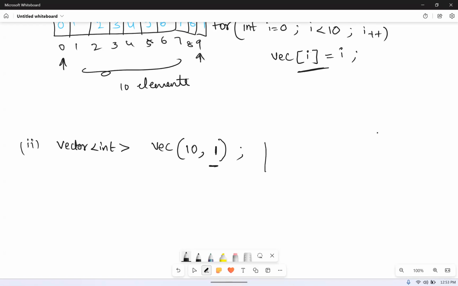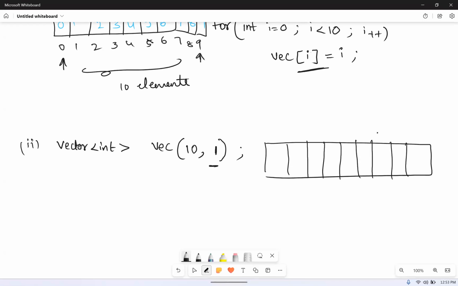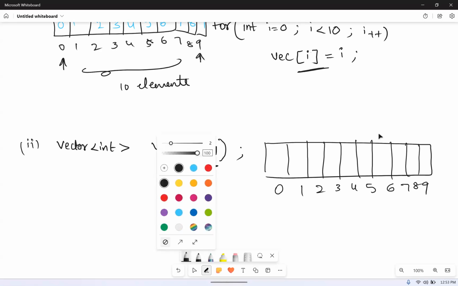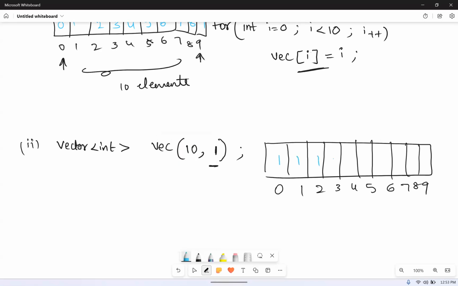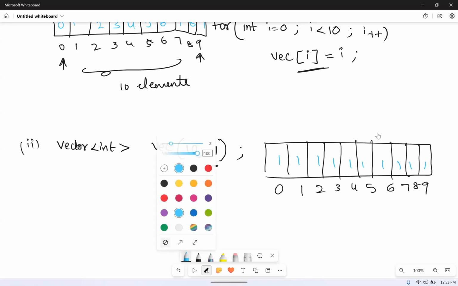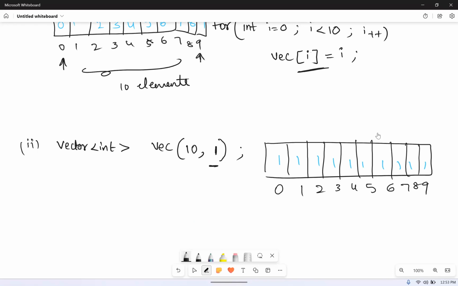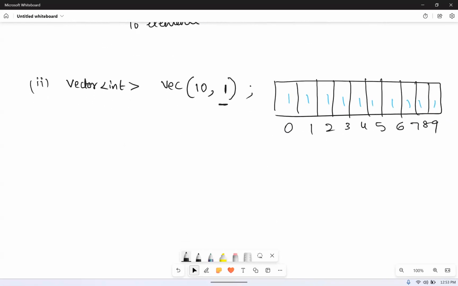That means I'm creating a vector of 10 elements, indexed 0 to 9, and the contents of all these elements are going to be 1. So this is how we create a vector with all the elements as 1. While creating the vector itself, we are populating it with all the elements.